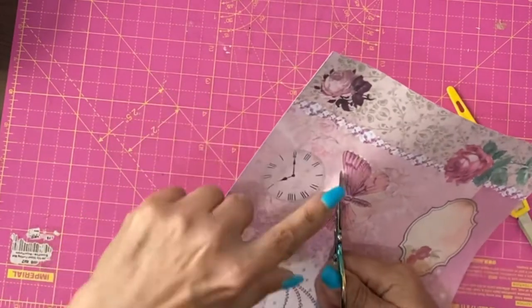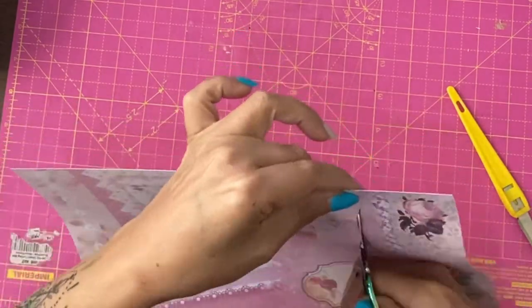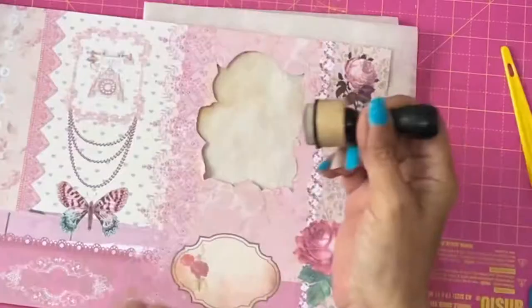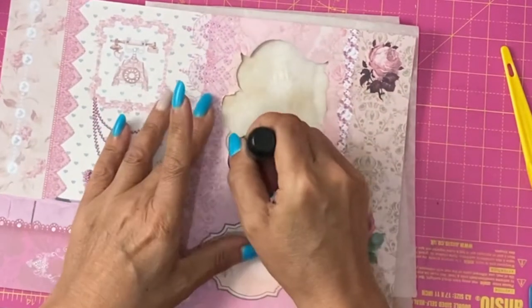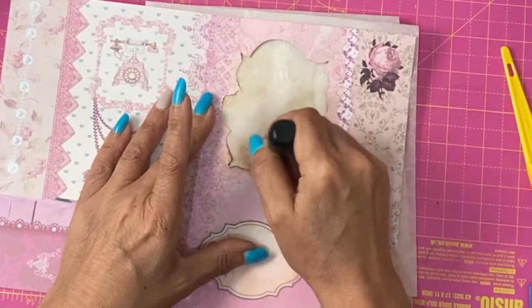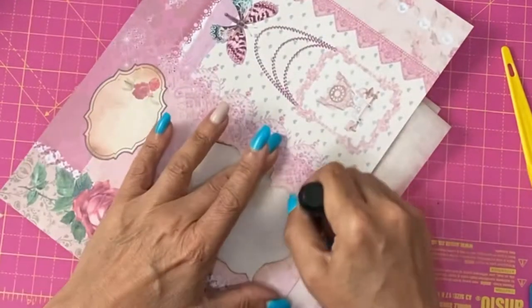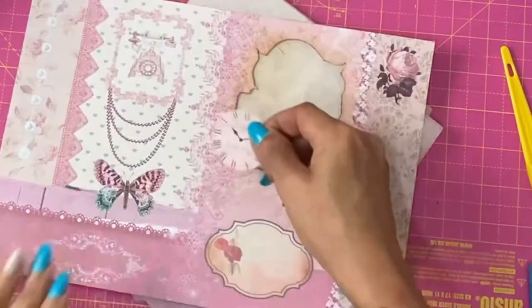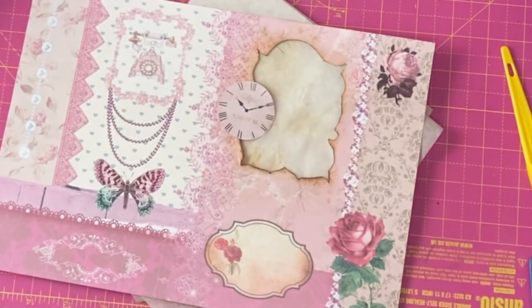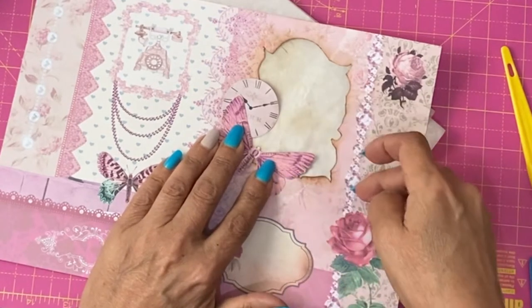Not sure how much you can see this, but there are some swirls here, and round these swirls at the bottom and back up the other side. Using the vintage photo, I'm going to come in over the frame that we've created. Then we're going to take some of the pieces that we've cut away from the original and reposition them around the frame.